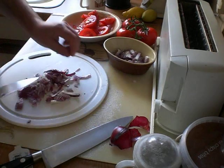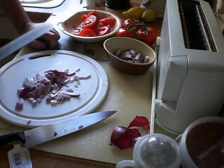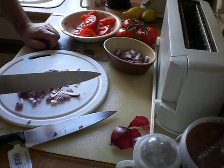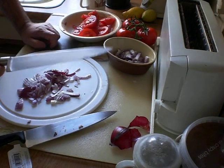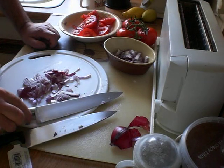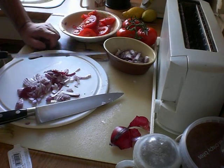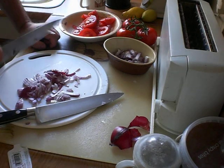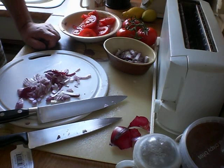So there you go — that is why a sharp knife is less likely to cut you than a blunt knife. Sounds counter-intuitive, but the reason is because a sharp knife does what you want it to do, and you don't want to cut your fingers, so a sharp knife cuts the food. A blunt knife doesn't do exactly what you want, so you'll be trying to cut the food but the knife will be fighting you. Do check out my website, atomicshrimp.com, for more interesting videos and lots of other stuff.